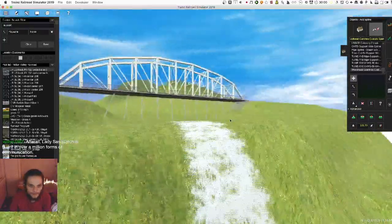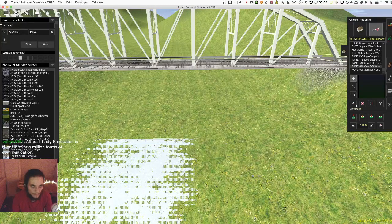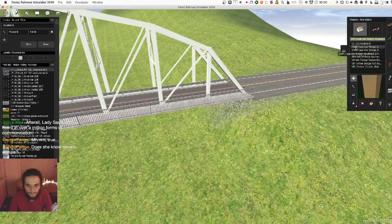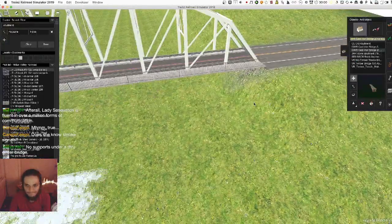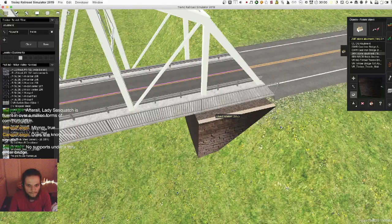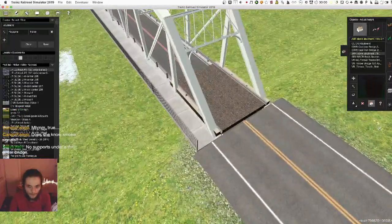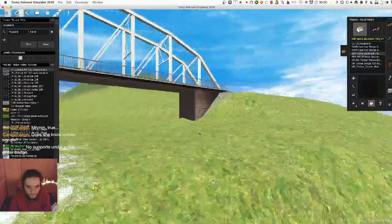Okay, so those supports look flimsy. No. Actually, we might not need that many supports. Let's look for the abutment first. So we've got... I don't need it. I don't want it to be brick. I want it to be concrete, like that maybe. Anyway, I only need the main bridge part to have the abutment. The sidewalk can just be attached using girders or something like that. What would that look like? Actually, that doesn't look too bad.